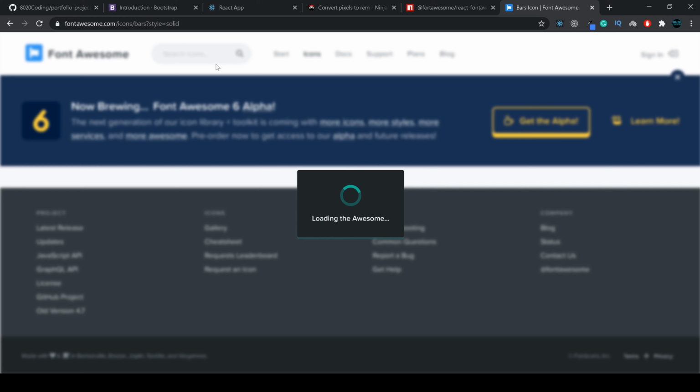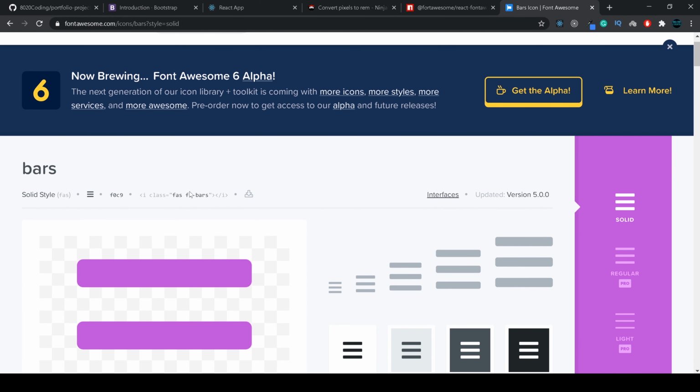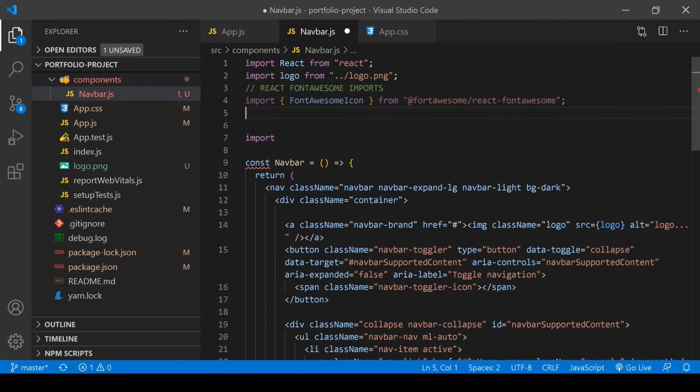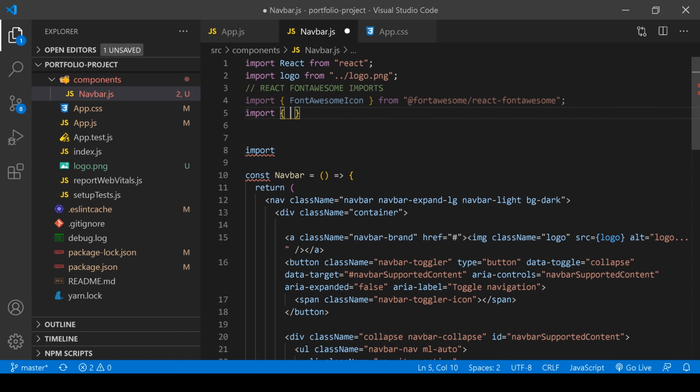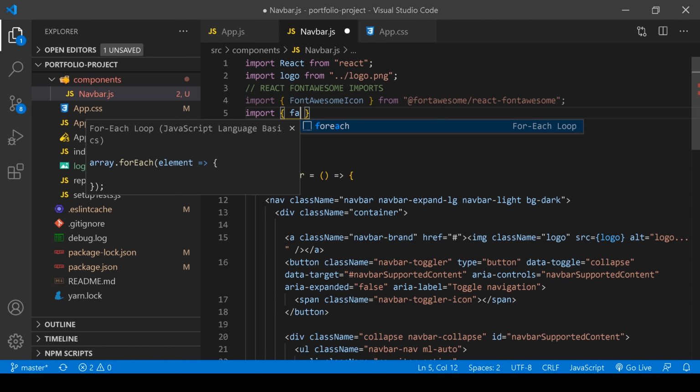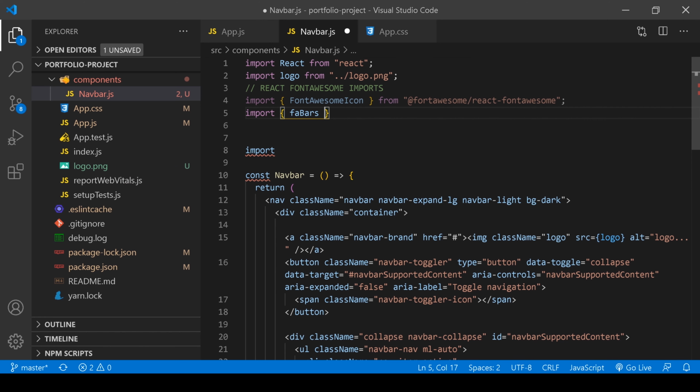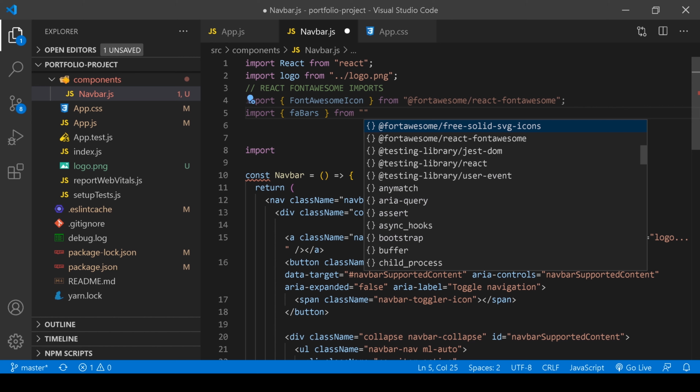Let's click, and you can see guys, it goes with FA bars, but in React Font Awesome we name it a little bit differently. Let me show you how. So you can see FA bars, and we need to import in curly braces fa with camel-case Bars, from the React Font Awesome.